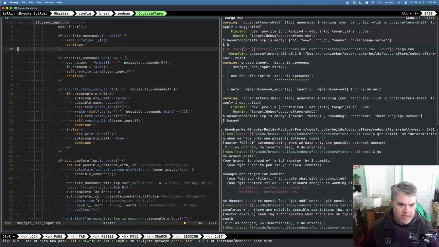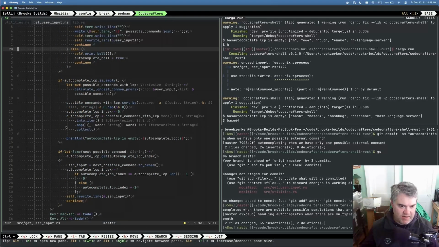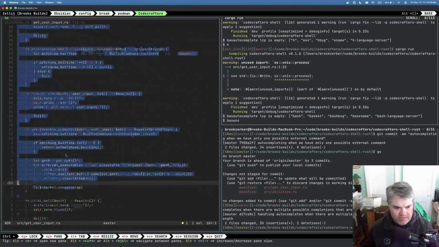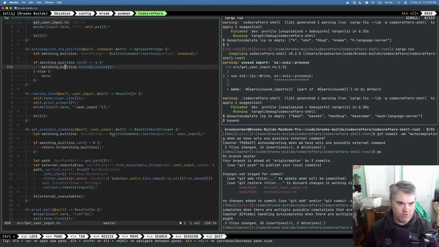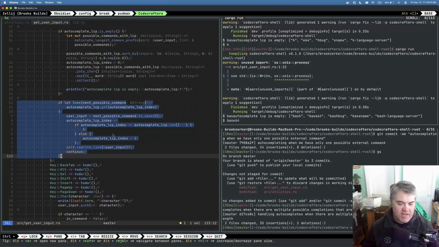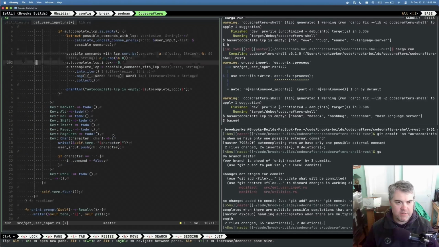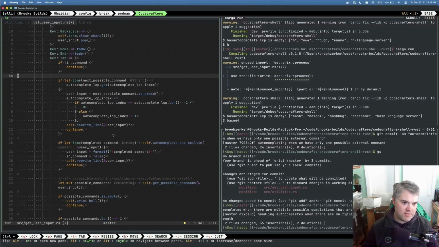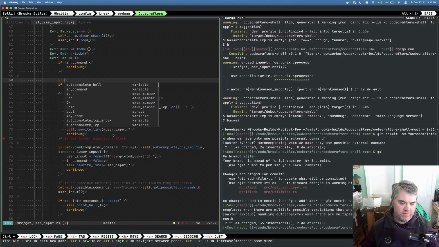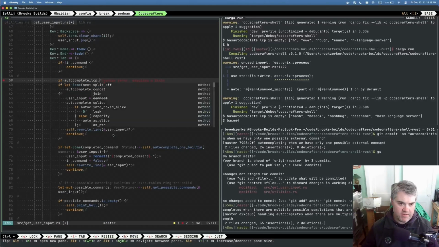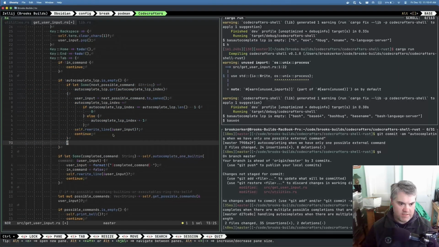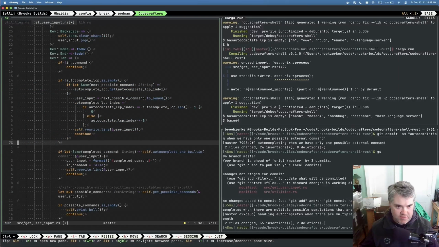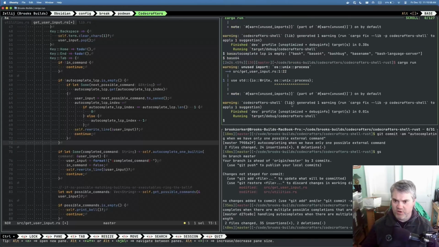Which might make it more sense to then check here. So if it's not empty, we do this. Not scroll down a bunch. Okay, so if it's not empty, we're gonna do this. Okay, so we're still in command. So if autocomplete LCP is not empty, we do this. Otherwise, we continue on. So then this should now tab through them all, even if it goes to like base64.